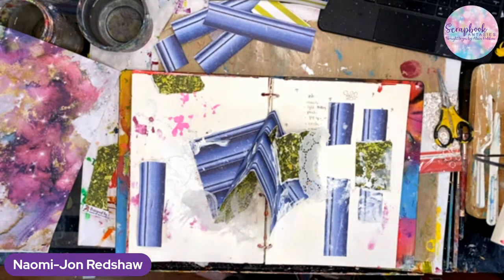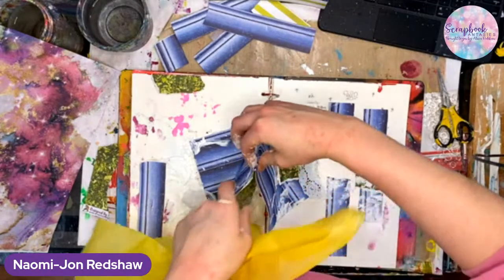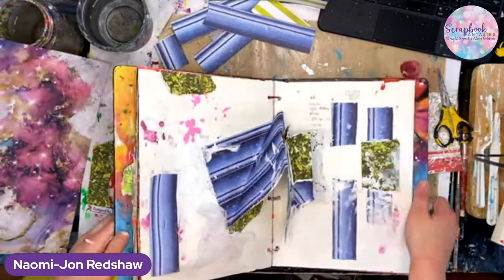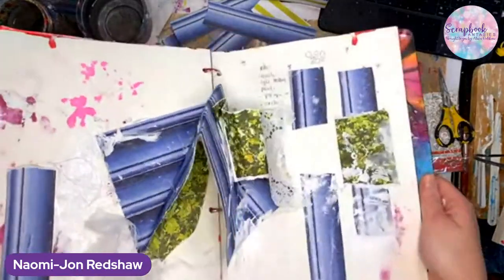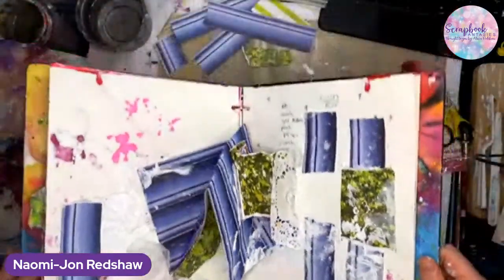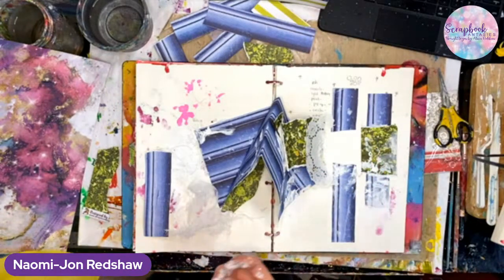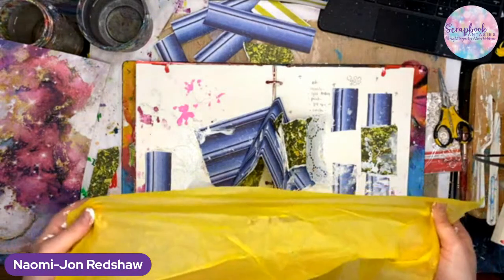So now that we have got our pop-up here, we're going to decorate our pop-up and incorporate it. I'll show you. It has the 3D look to it. Ta-da! So it's very detailed. And I kind of want it to be like a mountain, how things drip down from it. So I want it to be kind of like that, which means that I've got some of my yellow.